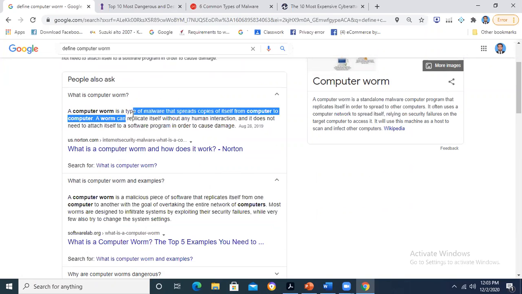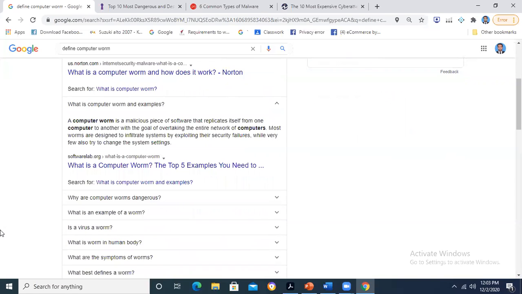Spreading and making copies, replication, is basically the key terminology. And it fills the hard drive. At the end of the day, you will see that your computer system is not working because of the unwanted data filling your hard drive, and of course you are going to have a number of problems with it.